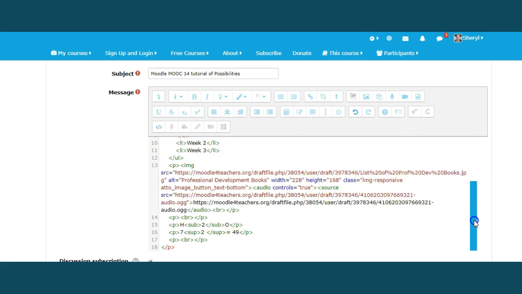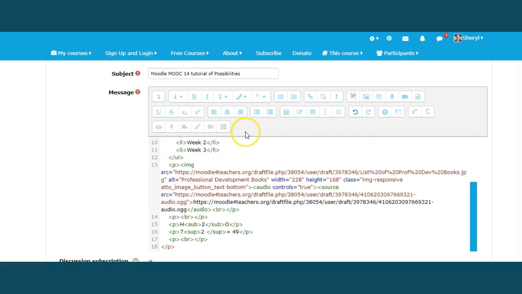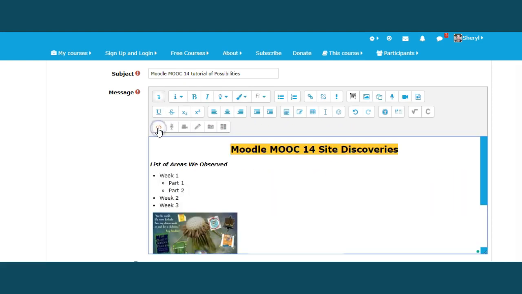Let's go up to the top. See where you have text align center. I could change that to right or left. So most of you already know about HTML, and if you need to know what these words mean, you can look them up. I found out knowing some HTML terms helped me. Now I want to get out of that, so I click off of it. There, I'm back to seeing what is interpreted through the HTML.